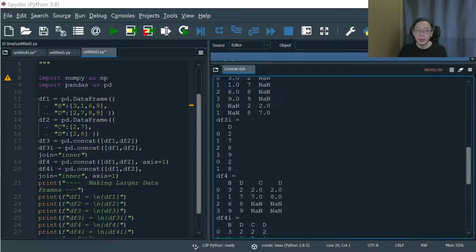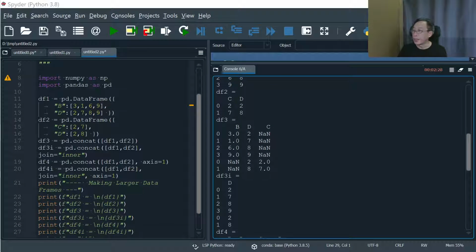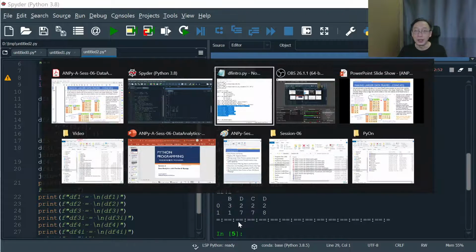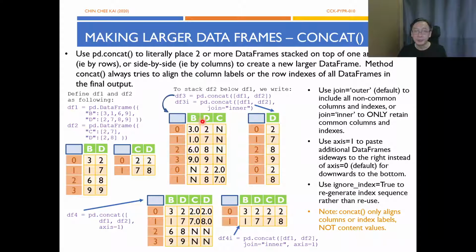Okay, so not surprisingly, we get to see df3 here, which was basically what we saw earlier with the outer join. And then the skinny inner join, and it's always skinnier than the outer join, or no fatter than the outer join, because it's intersection, right? If we recall, that's here and here.